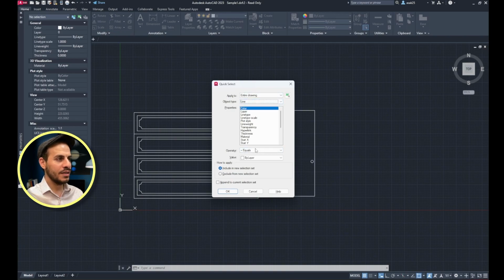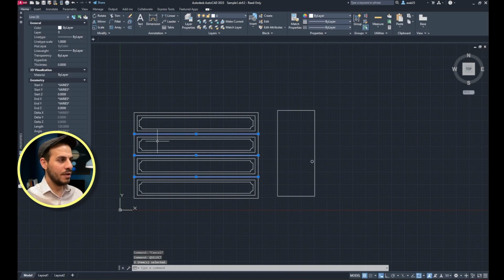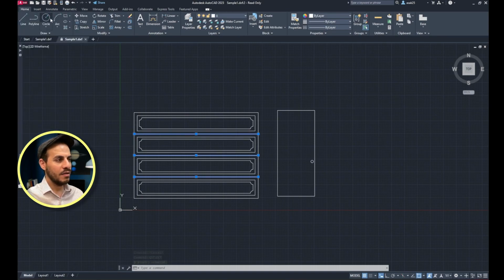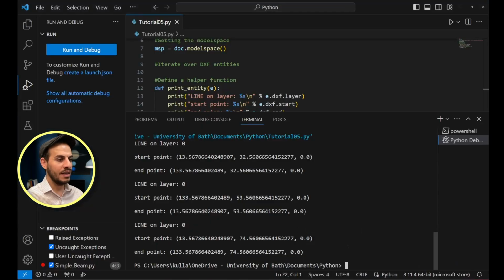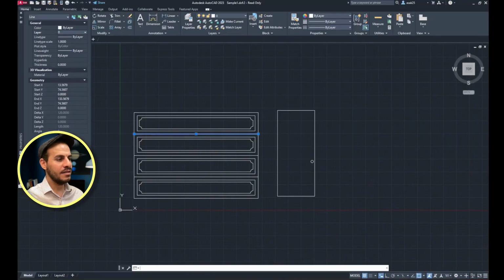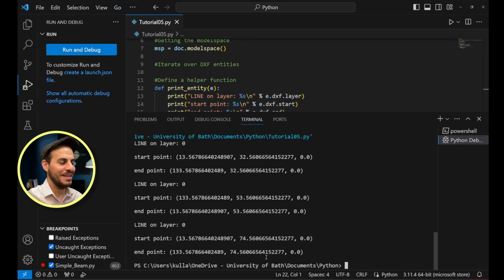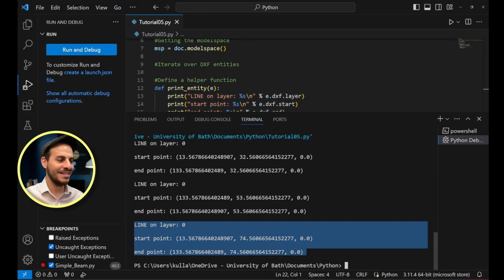You could use quick select to select these lines and understand where the locations of these lines are, and then we can even iterate on these lines and check the X, Y, Z for the start and for the end, and see if that information is accurate. So I've done that, and it's pretty accurate, basically, because it's reading the same thing, isn't it?